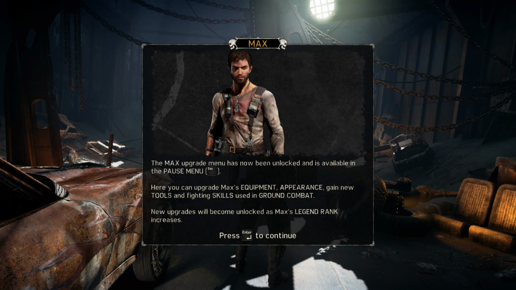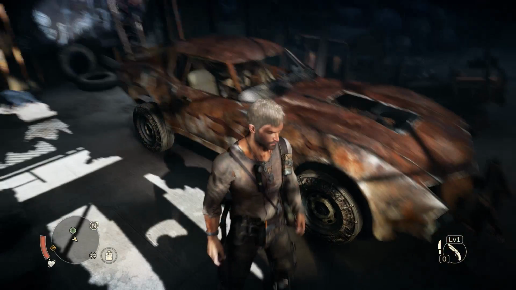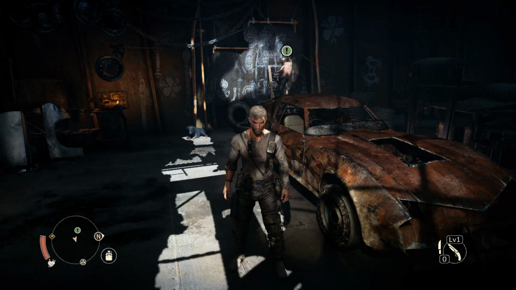So, when we last left off, we got back from the garage. We blew a bunch of stuff up, and we made it home safe, more or less. Let's go ahead and see where we left off. We got an upgrade menu that we can get to. Why does my hair suddenly look gray? That's weird.